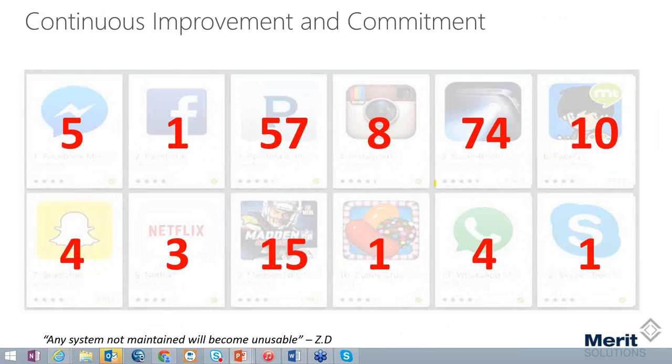Here at Merit, when we roll out an ERP system, we do not update the ERP as often. We do add some functionalities, but the users are many times stuck with what was rolled out in the initial rollout. The mobile user community does not accept that. The updates need to be consistent. The updates need to respond to the feedback from the user community.